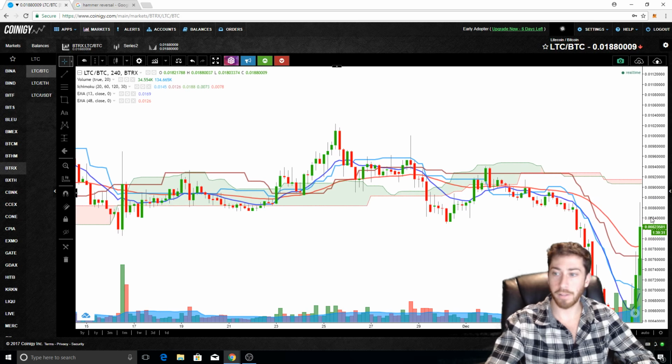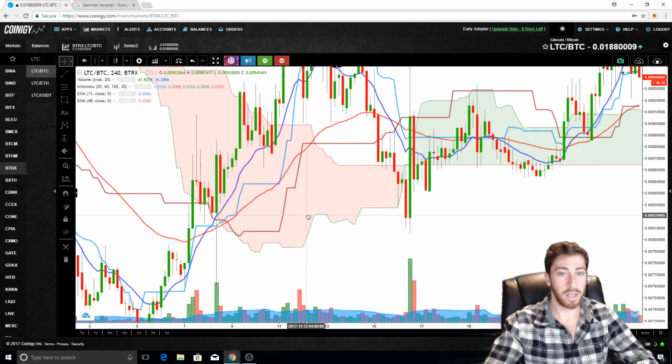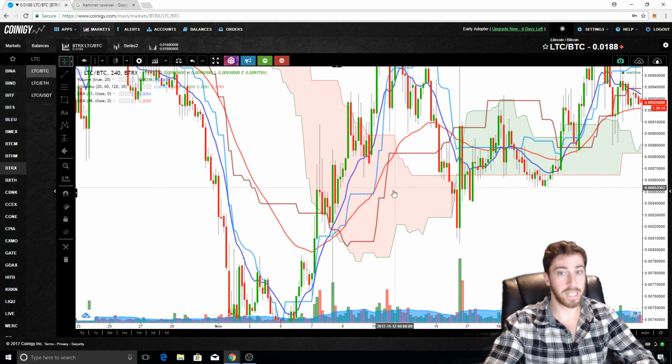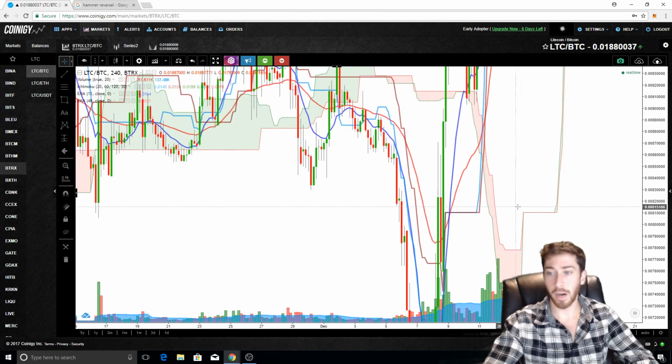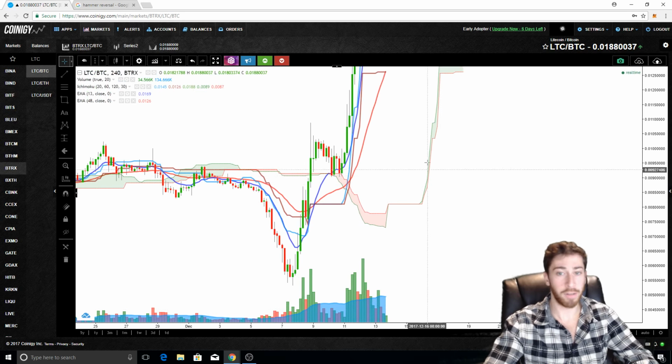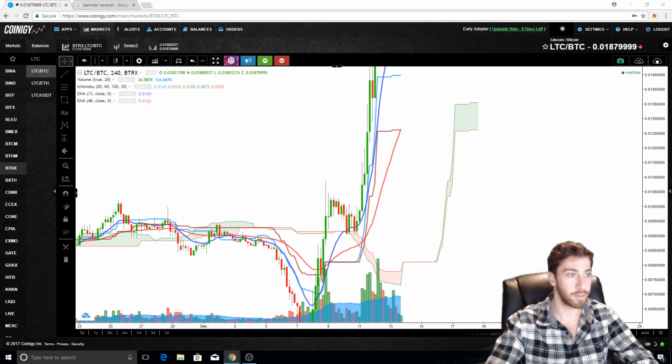But if we look back further, we can see some thicker clouds. So a really safe trader wouldn't buy until we're well into the clouds. But that's not a strategy I use. I don't find it very successful most of the time. But I'm just trying to show you guys a couple other strategies you can look into.